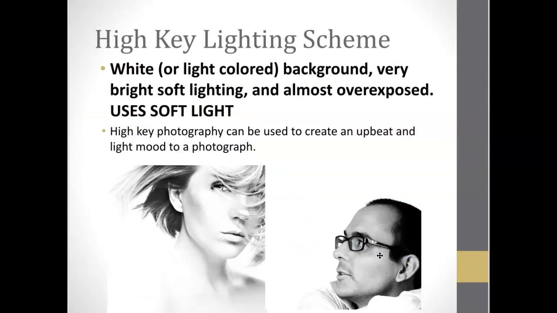Here are two different lighting techniques that I want you to know. One of them is called high key. With high key, the way that you set it up is you're going to have a white or a light colored background behind your subject, and you're going to be using a bright soft light, so your quantity should be pretty high on that. You're almost going to be overexposing your picture because you want the white behind to really be bright so you don't see any details behind it. This can be a way to create a real upbeat photo that is sometimes used in product photography and makeup photography.